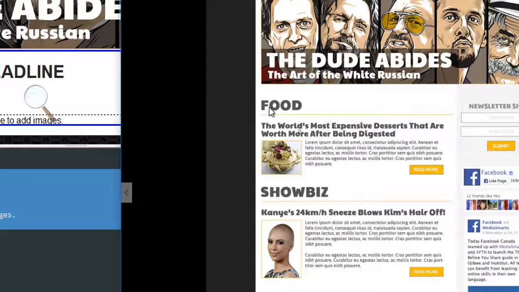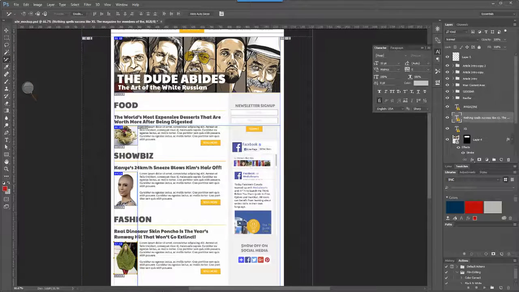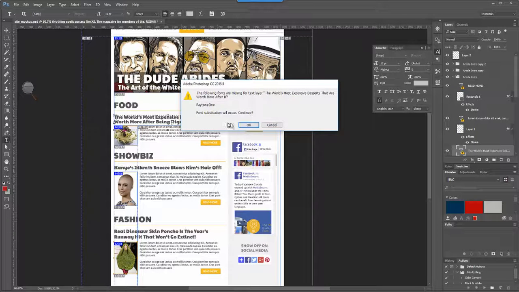So what we want to do is create food, the world's most expensive desserts. Now, to save you some typing, you can probably grab all this text from the Photoshop file, right? So if you've seen the previous exercise and you opened up the Photoshop file, you can select the text tool over here, click and drag, just click OK.